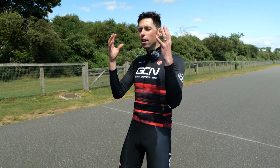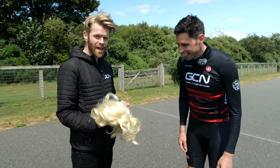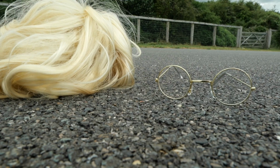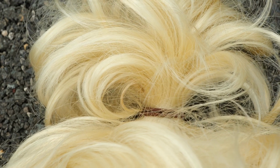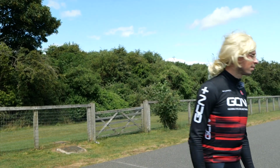Imagination, think of the yellow jersey, be the Tour de France. Don't worry, my friend, you don't need to imagine too hard, because here at GCN, we have a special effects budget that rivals the likes of Industrial Light and Magic. Here, I'm going to transform you into Laurent Fignon. Oh, thank you. Put that on. I mean, admittedly, it's not totally accurate to Fignon's blonde hair, and you do look more like Myra Hindley, but we'll work with it. It's close enough. You won't notice when I'm zooming past.